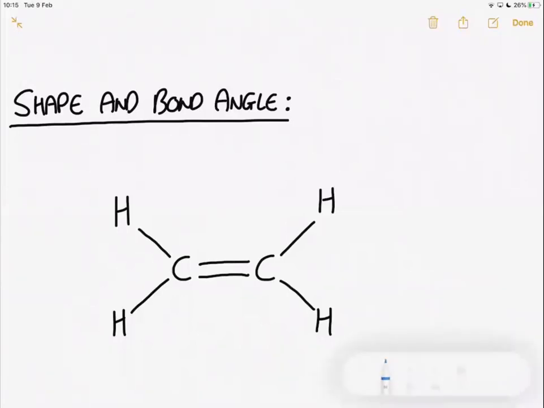So, let's think about this. When we're trying to describe the shape in an alkene, what we're really thinking about is the shape with respect to a particular carbon atom. And in this case, it's going to be the same. Because ethene's a totally symmetrical molecule, the shape with respect to each of these carbons is going to be identical. And that's always going to be true either side of a double bond. So let's just look at one of them, take one of those bits of highlighting away.